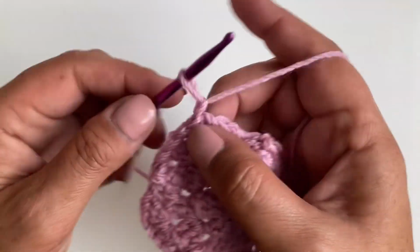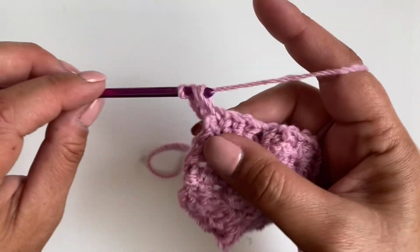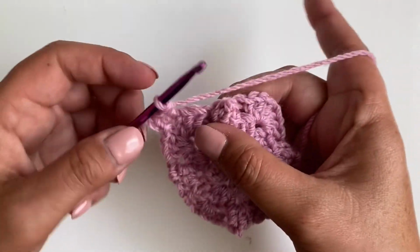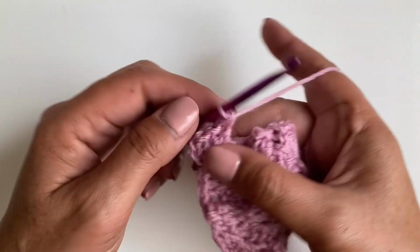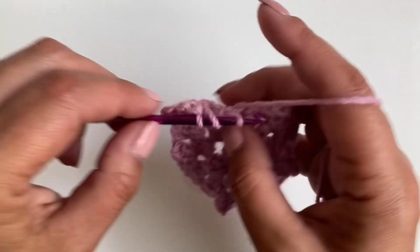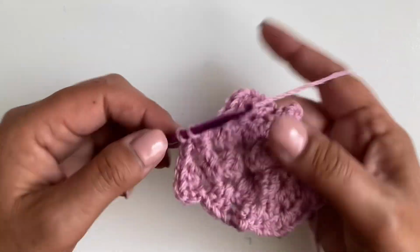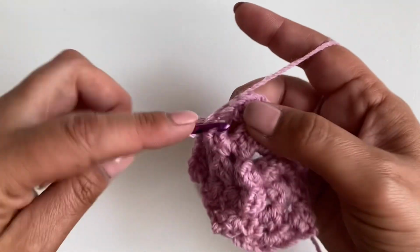Round four, we're going to chain three and then make three stitches into that corner space. And this round is a granny square round. So one, two, and three, and then we're going to hop across to the space between the popcorn stitch and that group of three stitches. We're going to make three US doubles, UK trebles in there. And then we'll hop across to the next space and make three more stitches.